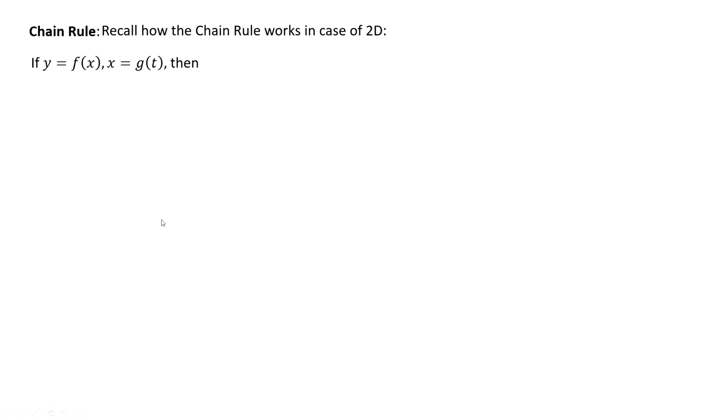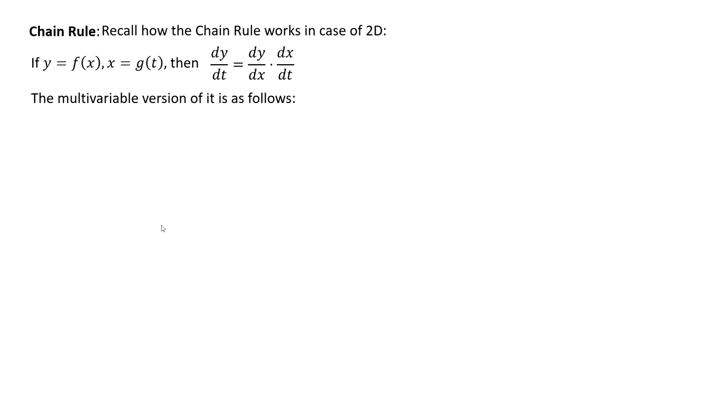So the question then becomes, if I want to find dy dt, what do I do? Dy dx is fairly straightforward, f prime of x, but I want dy dt because y is actually a function of t, not in a straightforward way, but slightly indirectly. Well, chain rule says, don't worry about it, dy dt is nothing but dy dx times dx dt, right? It's like dx dx cancel each other out. If you want to think of it that way, that's perfectly fine. So dy dx times dx dt, that's the chain rule.